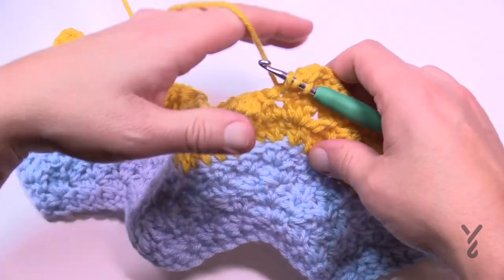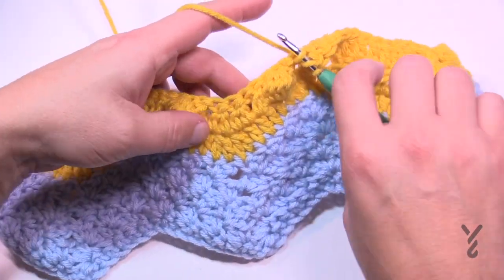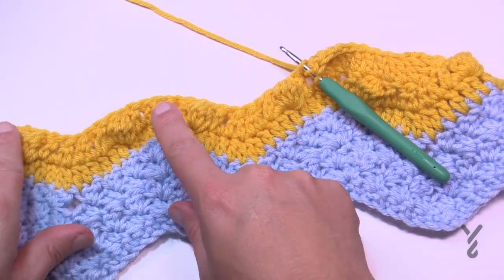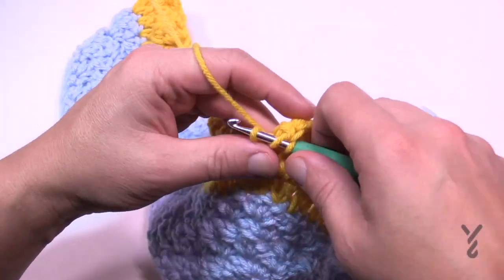So then you go down. So you go to 5 down, put the next 2 groups of 2 together, and then 5 up, and then put 3 into the peak, and etc. I'll see you at the end of row number 21.